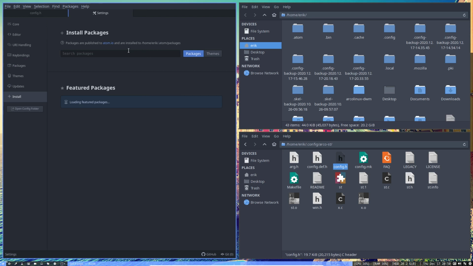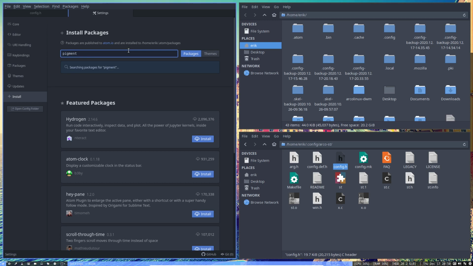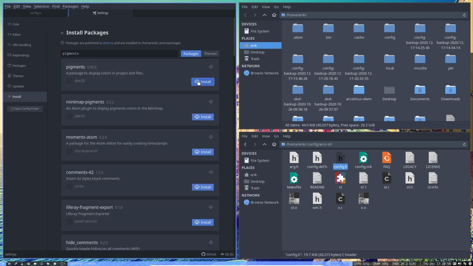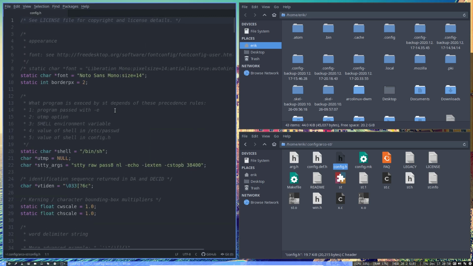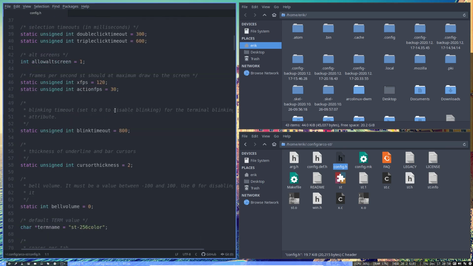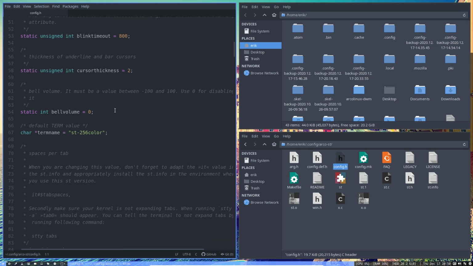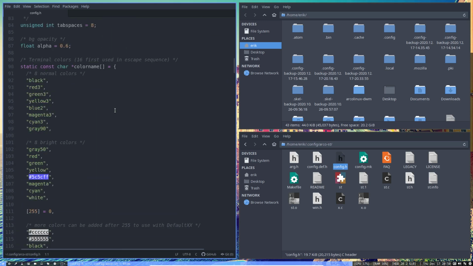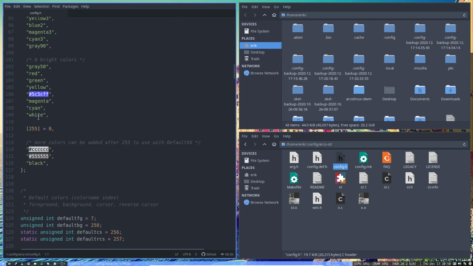Install packages. Remember the word pigments. When you make an oil painting, you're using pigments to make colors. Install. Wait for it. And then suddenly everything makes more sense why I'm here. Where are we? Config H, what we're looking at. Okay, ST. So that's the only thing that's in here, which is actually, thank God, the stupid blue color that I was looking for.